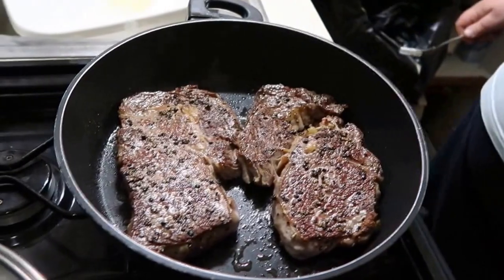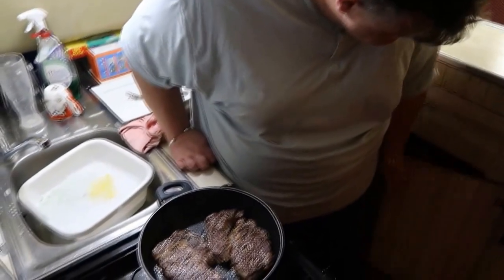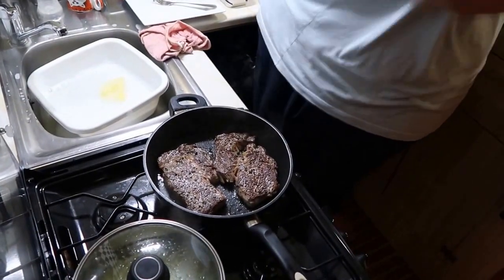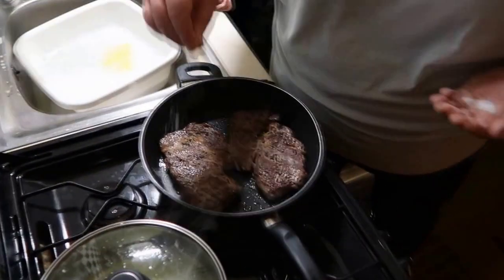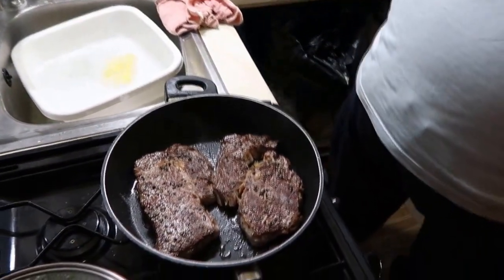There you go. That looks absolutely fantastic. What I will do now, as I didn't earlier on, I shall get a little bit of salt and I shall just season the steaks. Okay, they are seasoned. Beautiful.